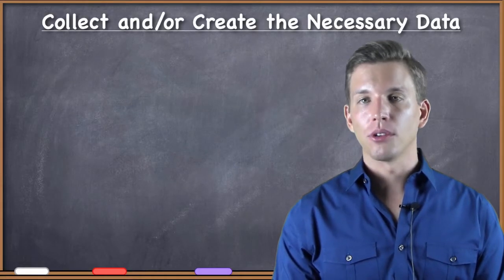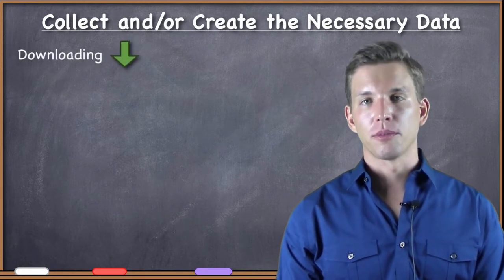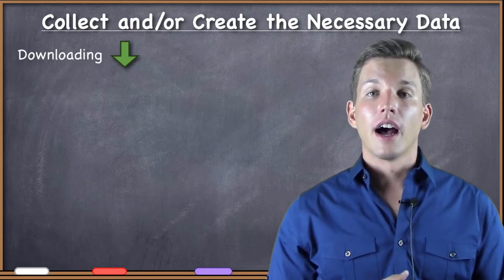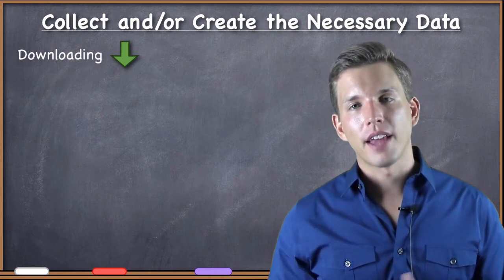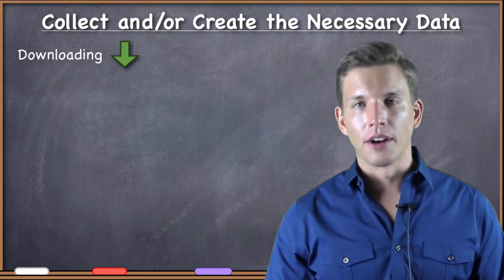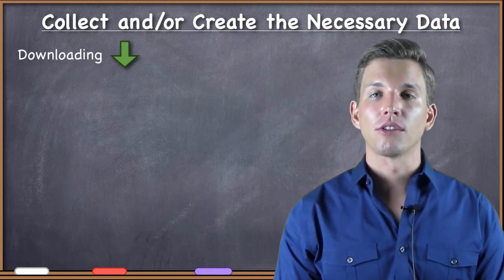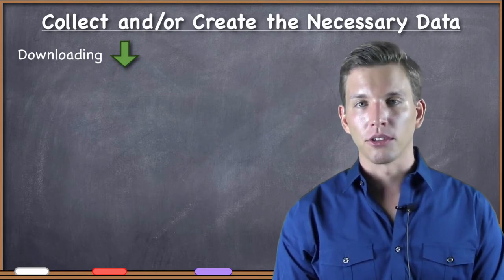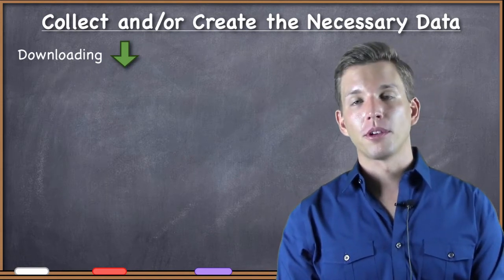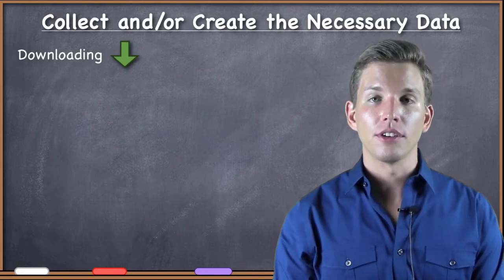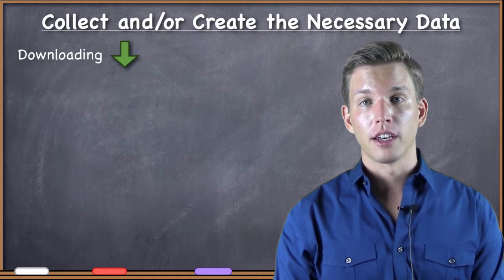Students always want to know how do I find GIS data. Because it certainly does seem that you should be able to download a bunch of it from the internet. And you can, but you've got to deal with quality control and making sure that it is actually exactly what you need in order to do your methodology. We don't have a fantastic way of searching for GIS data online right now. You do a Google search for some GIS data, you're looking for some keywords, download some zip files of different shape files that are relevant to your project. You still don't want to think that your process is going to be easy because you've got to download it and really check it to be sure that it is what you need.